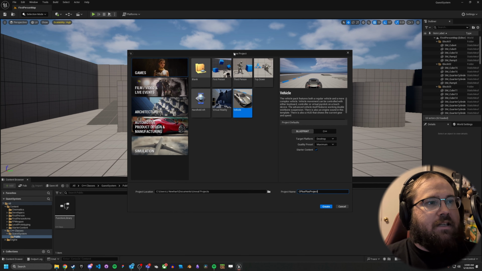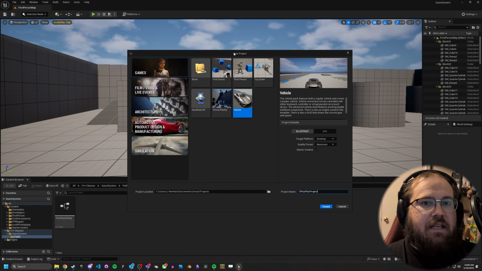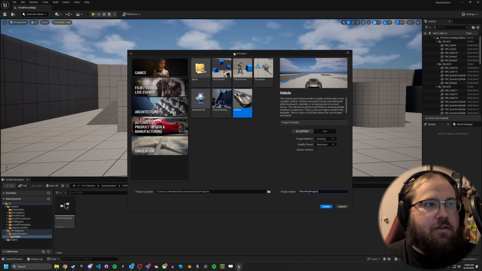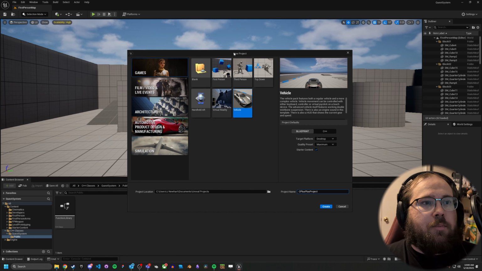In the next 20 minutes, we're going to start your journey towards using your blueprint knowledge to get optimized C++ code. Blueprints are a very easy way to get started in Unreal Engine, and many of us, including myself, really enjoy using blueprints. Now, a lot of people, when they're talking about using C++ alongside of blueprints, see it as a more binary option.